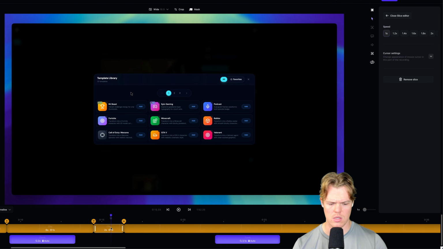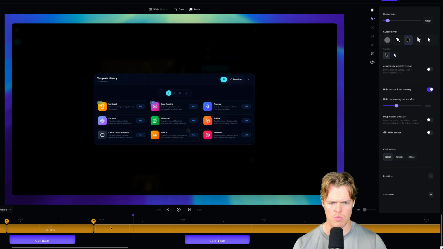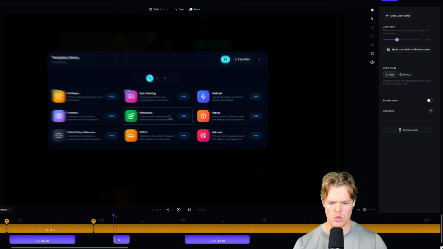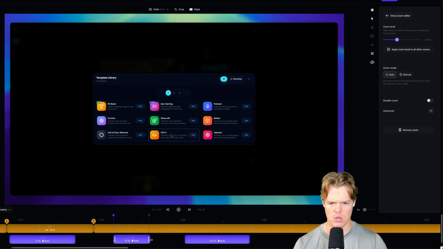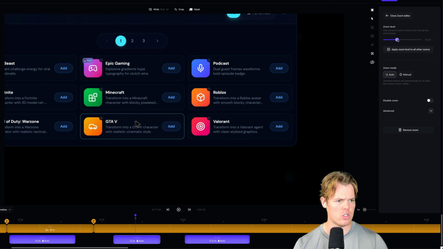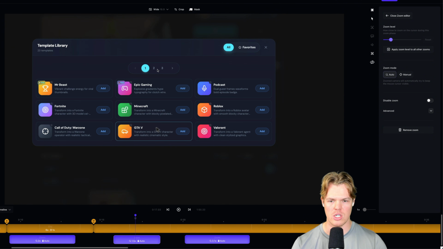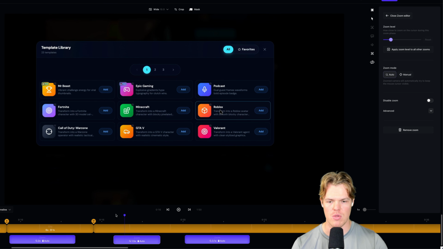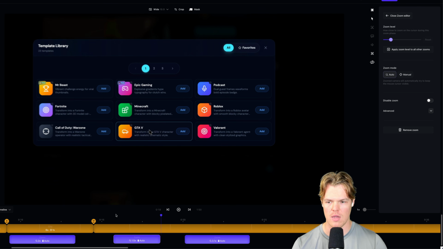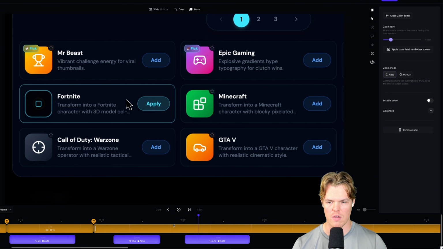So come over here. All right, we're going to go ahead and delete this. Look, I'm dragging around Roblox. This is a good part for me to be like, oh, cool. So we can kind of zoom in a little, give a little feedback to the user that these templates exist. Also, the user is realizing, I don't even know why I'm calling them user. The individual human is realizing, oh, there's other templates. Pagination 2.3. This is nice and very beautiful. Roblox, GTA 5. I don't want GTA 5. Give me Fortnite. And then what we'll do is land on Fortnite.